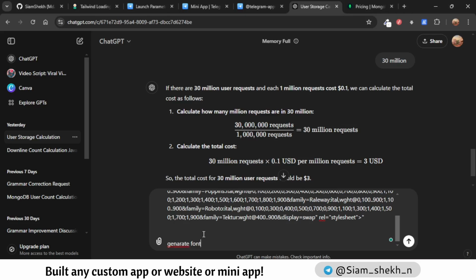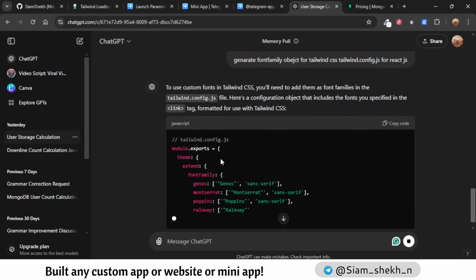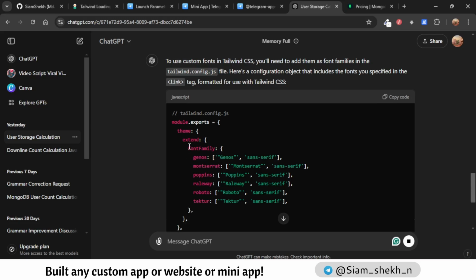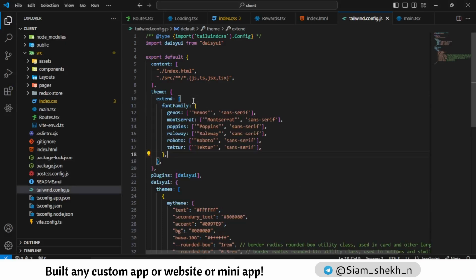Generate font family object for tailwind css, tailwind.config.js for React JS. Okay, now it generates the object. I just copy that object and then go to extend, and here I just paste this one.